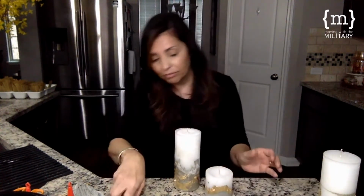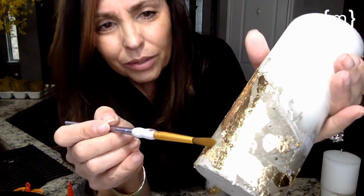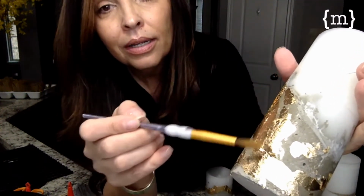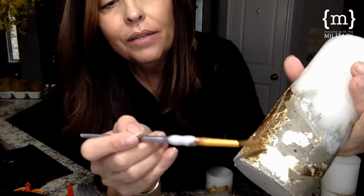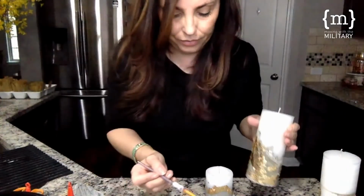Oh, here's a piece I can show you. Do you see how this little piece right here is sticking up? That is gold leaf that didn't stick because there was no glue there, so it comes off. All right, guys, do you have any questions for me?